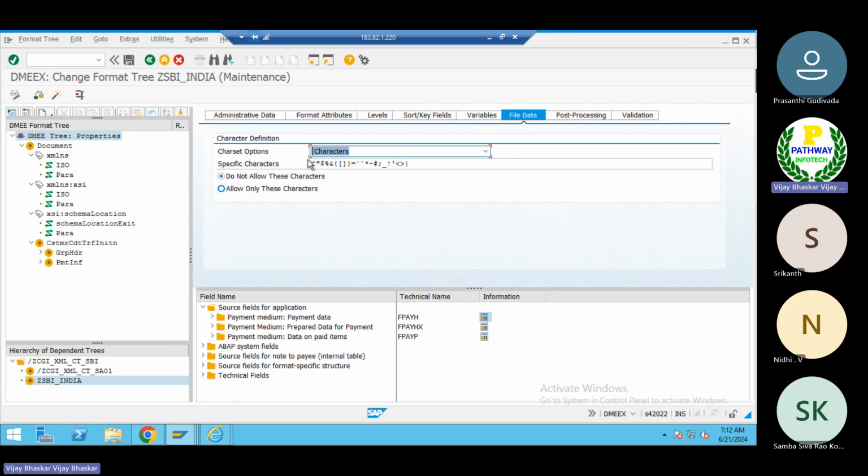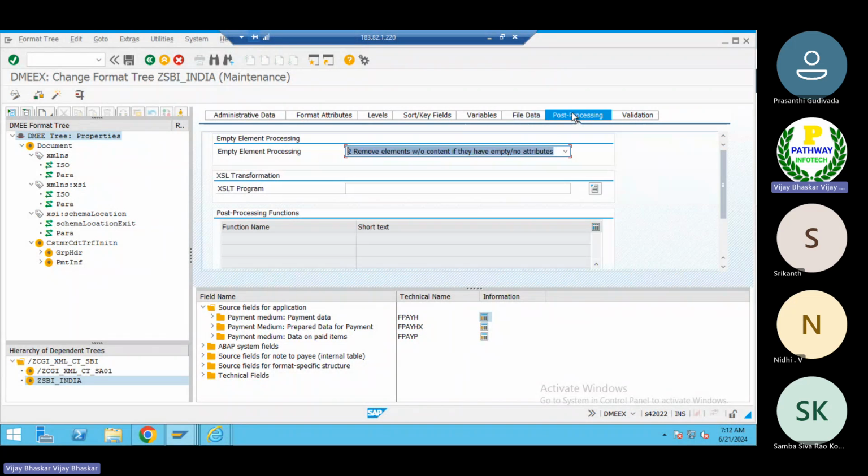But now my requirement would be semicolon, bracket, and percentage. These kinds of special characters I have instructed the system not to allow, because the bank server is not going to accept them if you key these special characters in your file when the file is printed. Remember that one. So that is the reason. Just to avoid these fields, don't enter anything. Let it be this one.